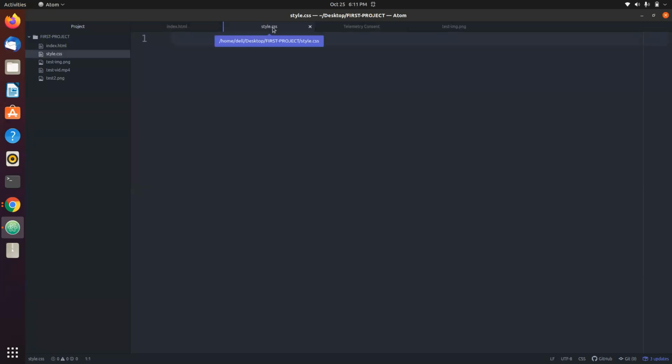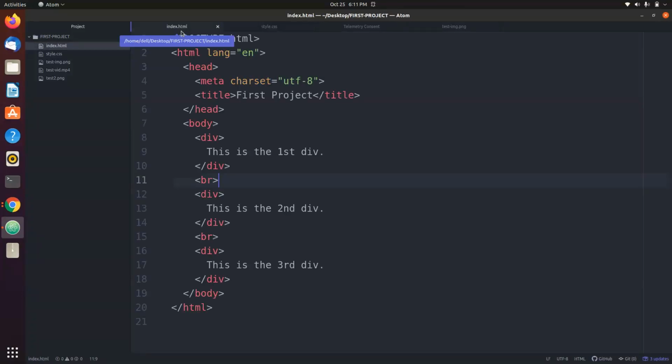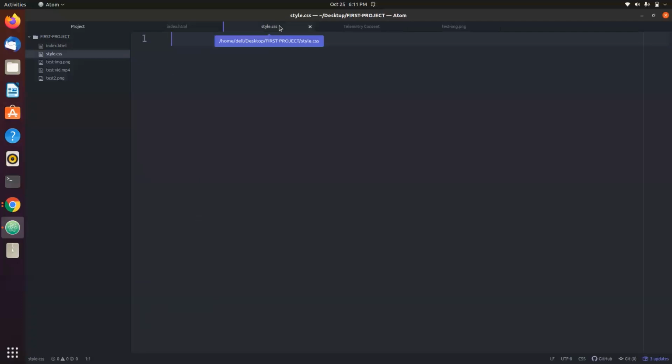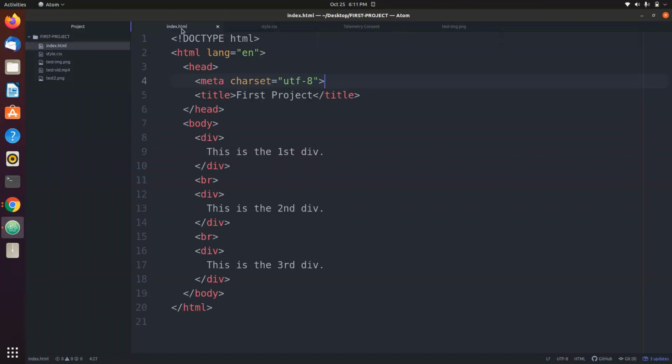Now, what does .css stand for? .css is basically the extension. It says that this entire file is a style sheet. This is responsible for styling of your entire web page to which it is linked. Like here also we have .html, which signifies the type of this file. Great. After that, we have our style sheet and our index.html. We want whatever CSS code is written inside the style sheet to be available inside our index.html.